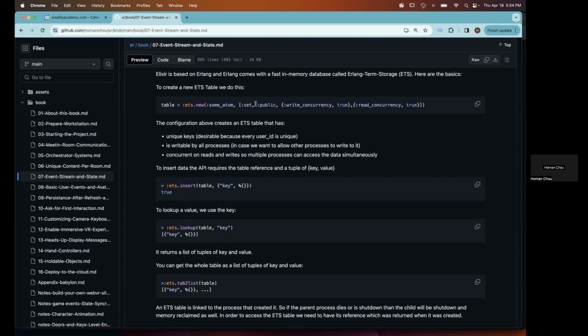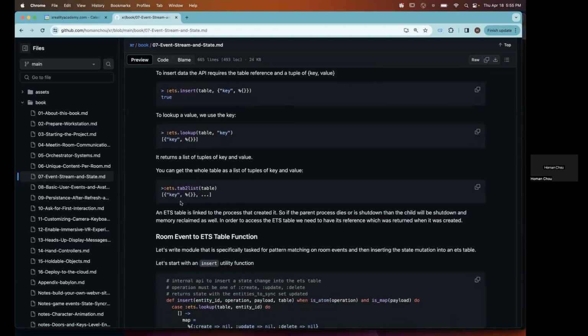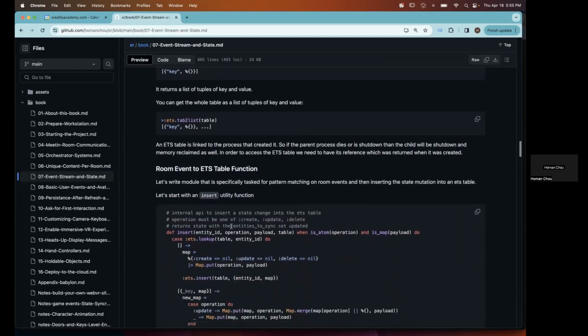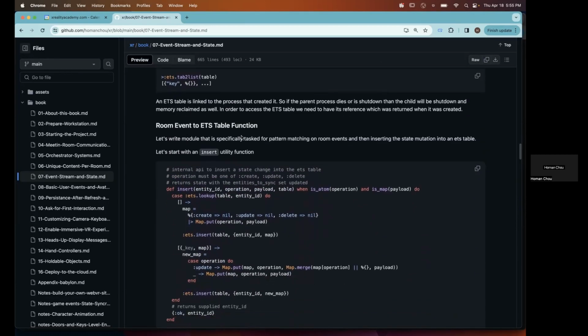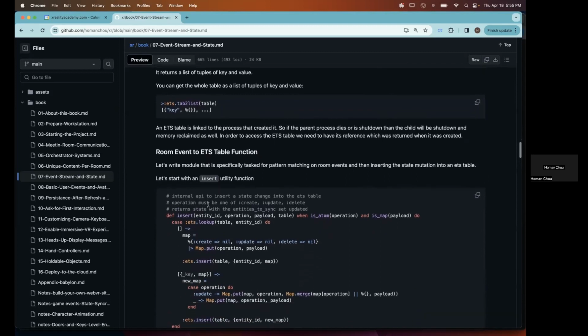And since it's a set, you'll only get one, but you'll get back a list with a tuple of the key and the value that you inserted. You can also dump the whole table out. So if you just say table to list, it will dump out a list of every key and value in it. So that's pretty much the extent of that ETS API.